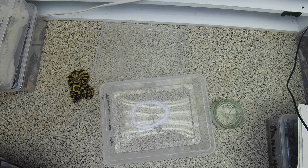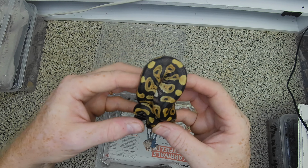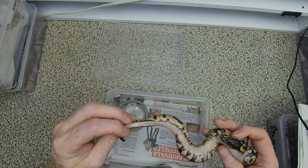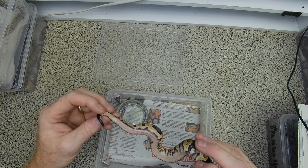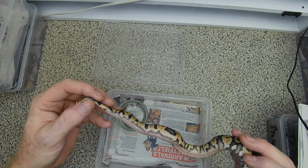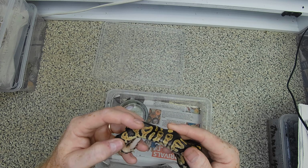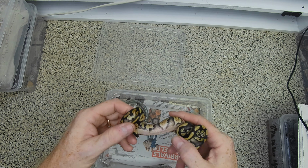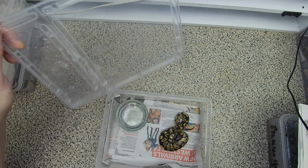So this is a male Phantom Darkling, and I've also put query Yellow Belly, so it's definitely Phantom, it's definitely Darkling. You can see the markers for the Darkling, and the Darkling gives them this really busy belly, and again that's got a very clear belly down the middle, so that confirms to me that this guy is Phantom. He's got amazing tram lines, and again he's got the yellowy ringer markings for the pied. And he's just got so many nice flames and stuff up the side. Can't really see any checkering. I don't know, maybe. So I've put query Yellow Belly. I'm not entirely sure about that one, but I guess we'll find out.